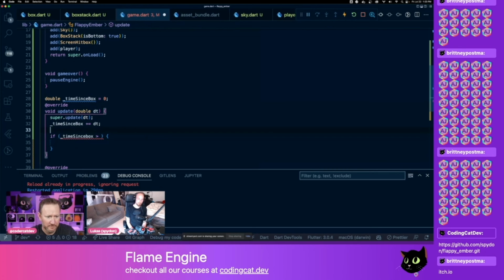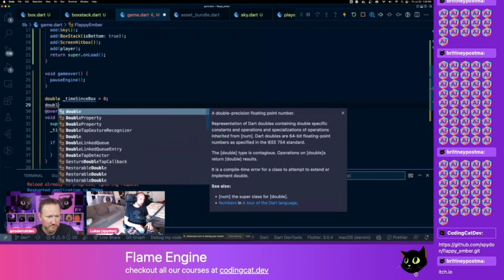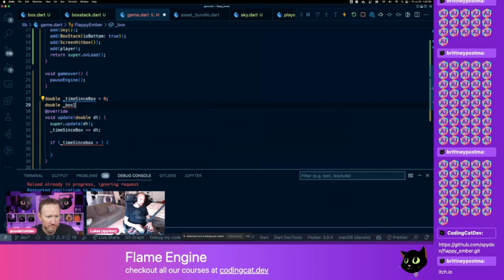So underscore box interval above there. That one you can have outside of that one too. Just 0 again. That one is how often we want these pillars of boxes to come in. So we can have once a second maybe to start with. We can modify these values later and see how hard the game is to play. So just underscore box interval, and then box interval time. It's just the box there that you have a small b on in the time since box.